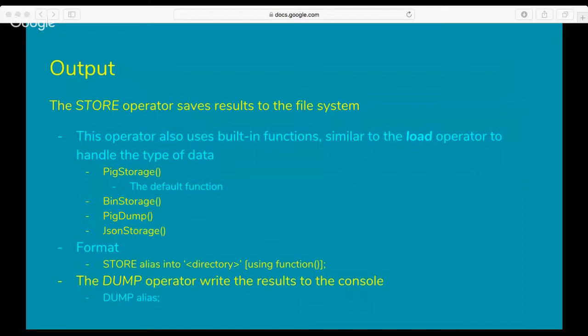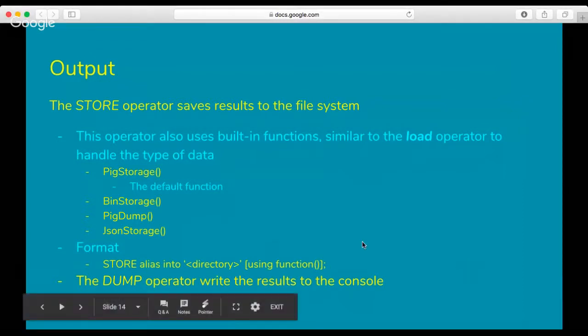All right. So in this format, the specified directory will be created. Okay, and if it already exists, then the operation will fail. Okay, and files will be written into the directory in the format of part-n, like that. I'll type that because I have not added that in the slide.